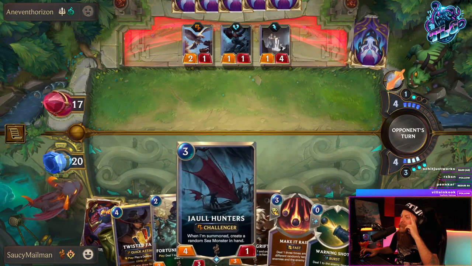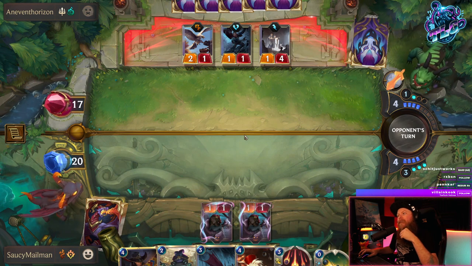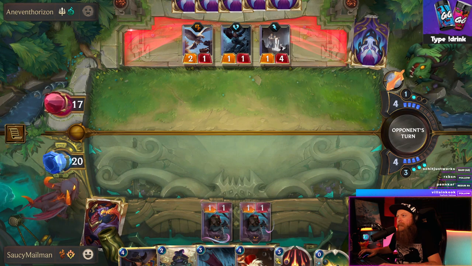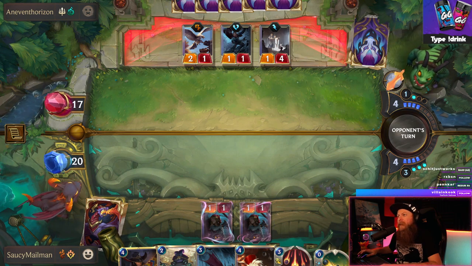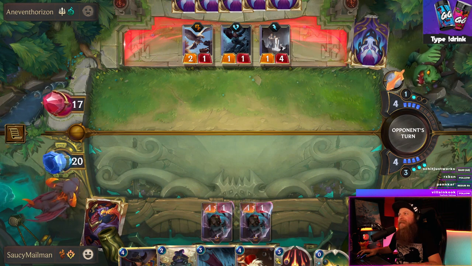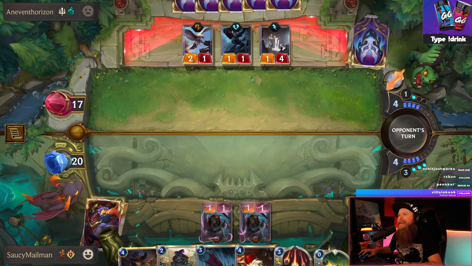How do I kill this? Oh, with Jaw Hunters. Okay. We're fine. Lucian's going to be annoying. Kalista's going to be annoying. Lucian and Kalista are going to be annoying. His deck is going to be annoying. Nailed it. We figured it out, guys.